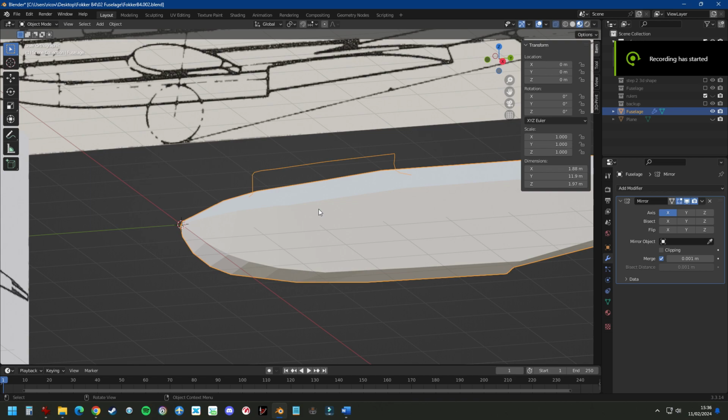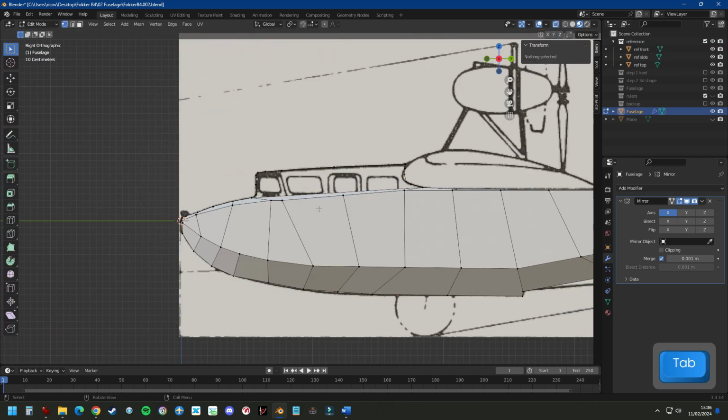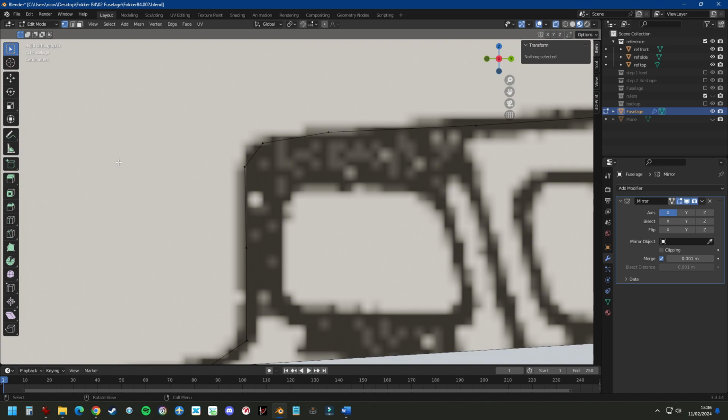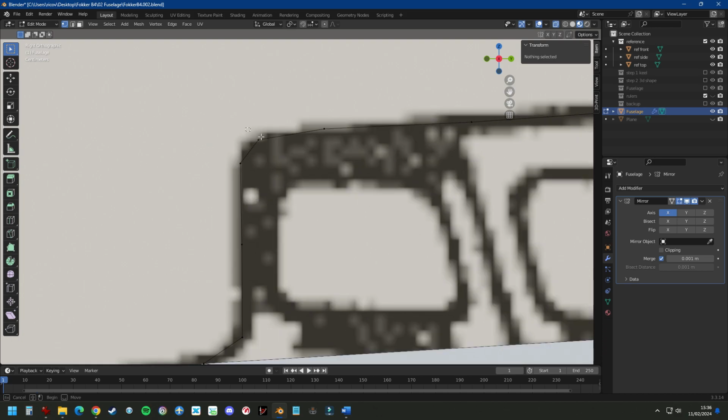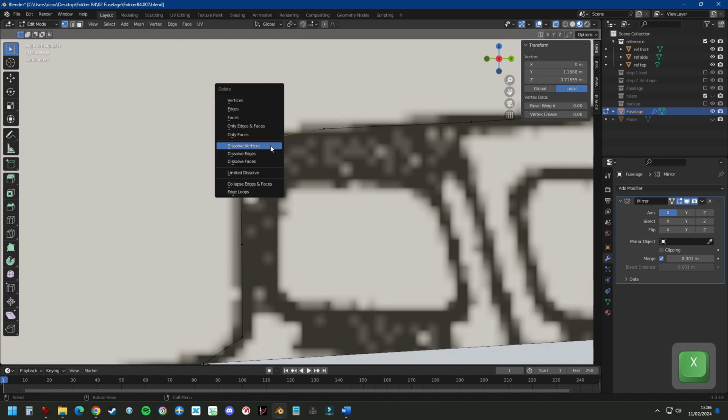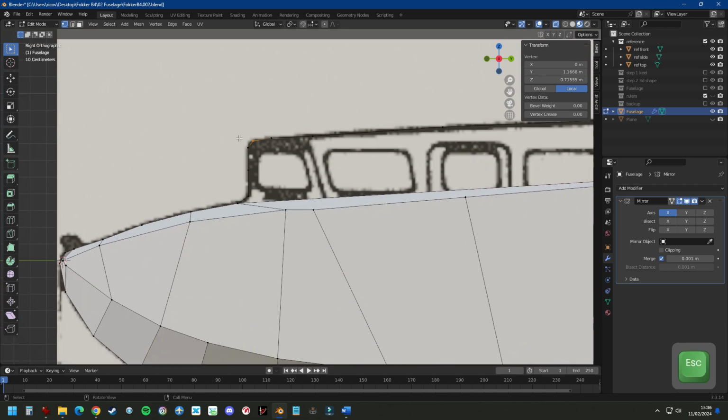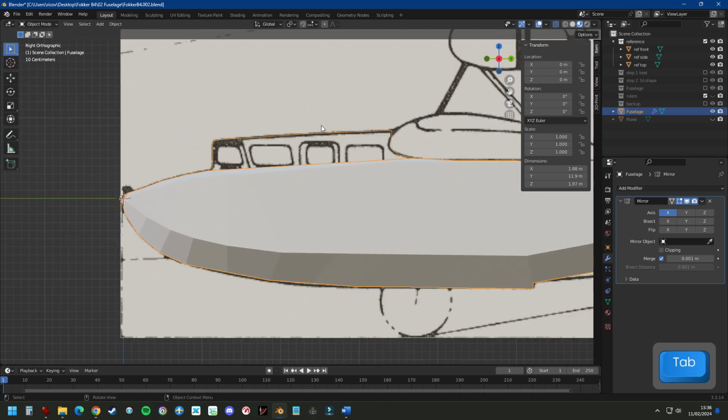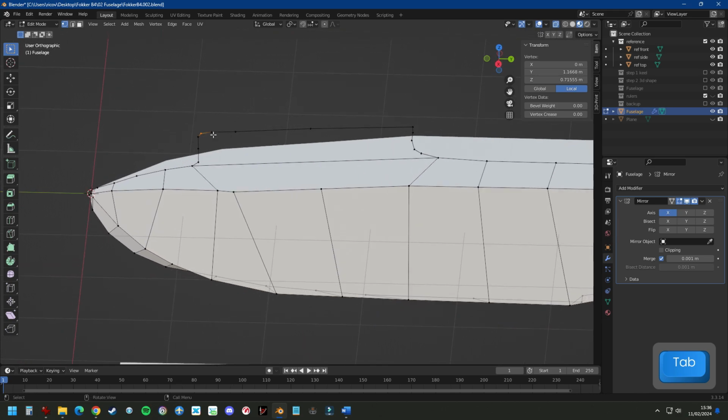Now let's make a cockpit object. Actually, I'm going to make this a little bit simpler. Let's remove this, do you know what? Before we do this, let's make it a separate object. So I'm just going to quickly select these vertices and I'm going to duplicate them.